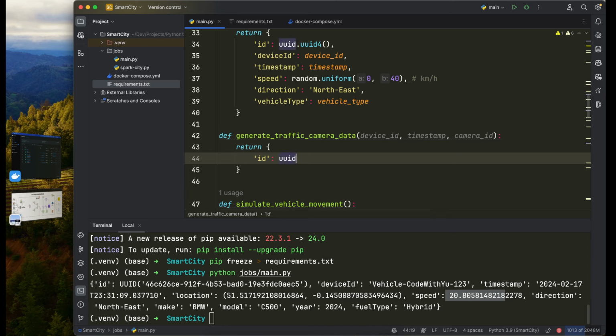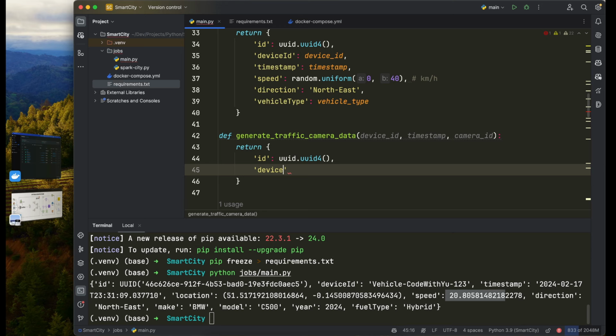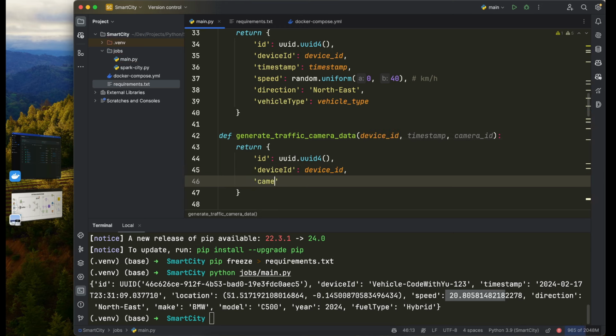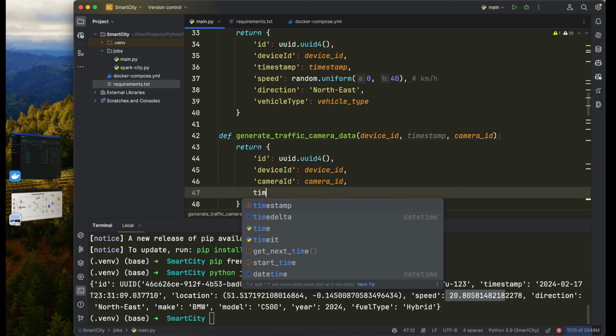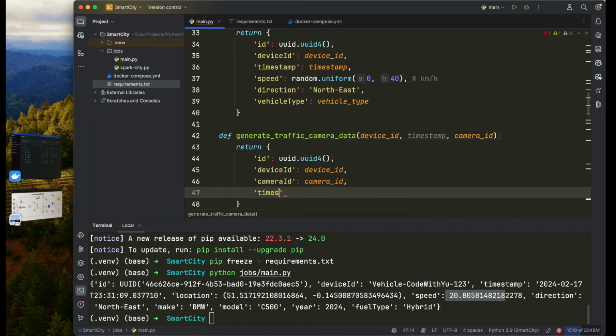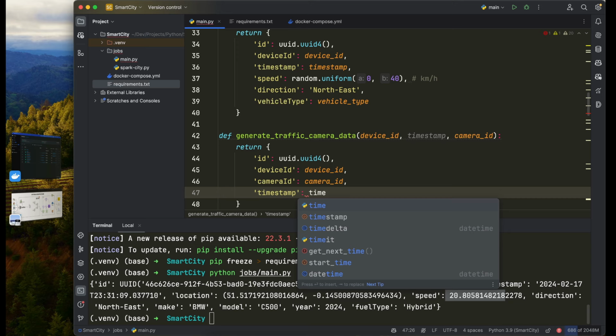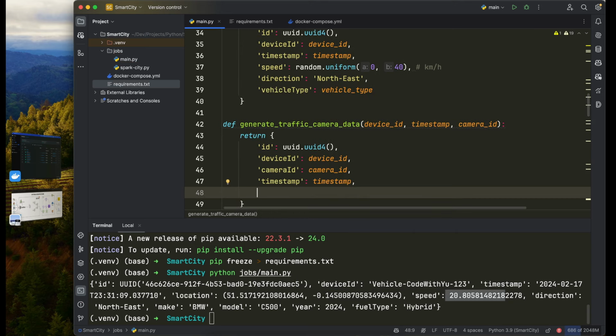Okay, so uuid.uuid4, then we have the device ID, which is going to be coming from device ID, the camera ID is going to be from here. That's the camera that is sending this information to us. Then we have the timestamp, and this is usually happening at a particular time. Then we have a snapshot. This is where it gets tricky. Interestingly, I couldn't find any URL that can give us the actual camera footage that we can use.